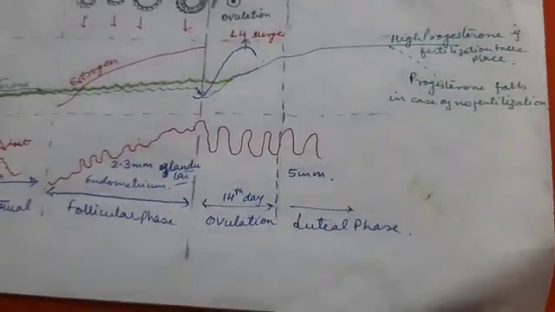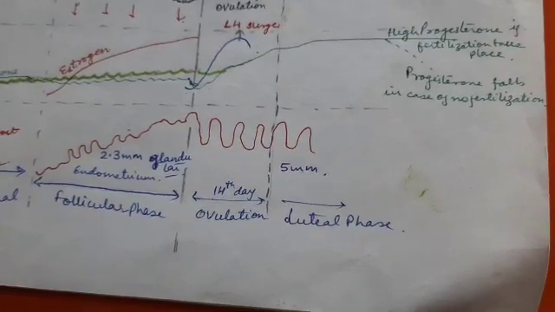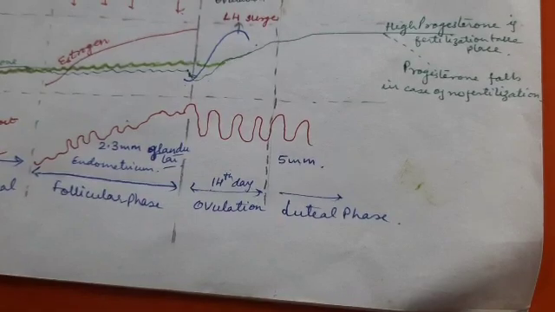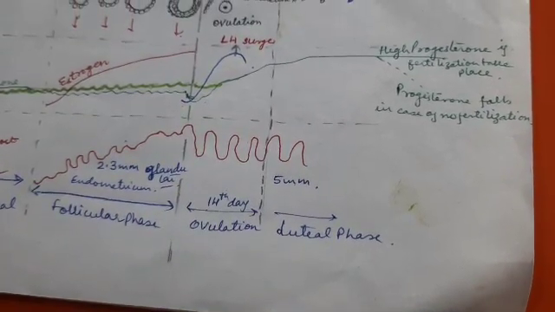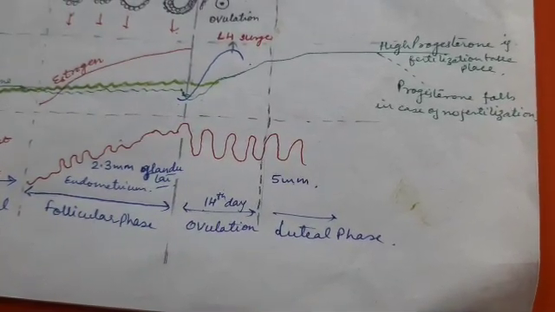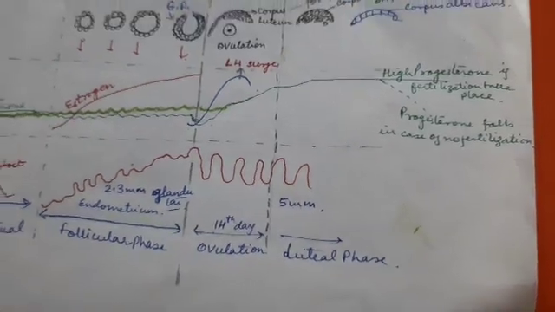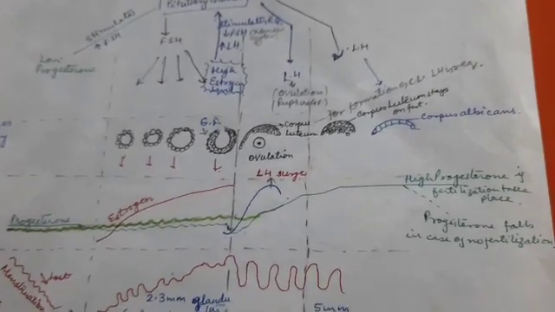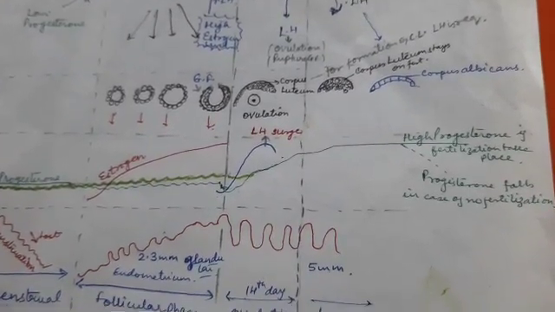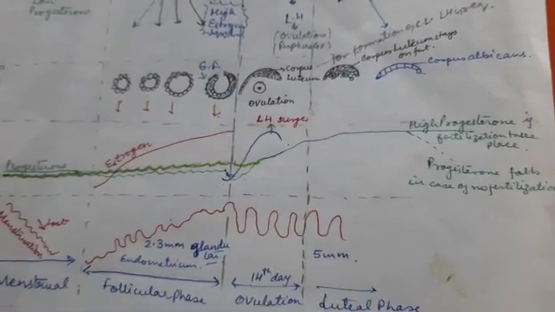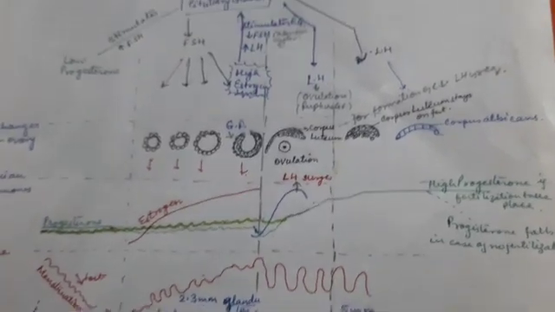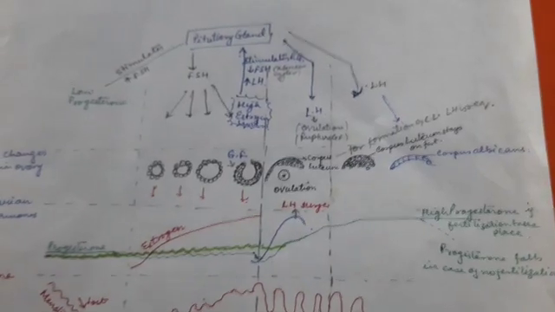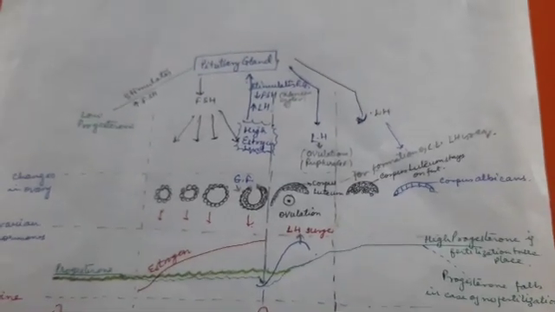So corpus luteum, if it is staying, progesterone level रहेगा क्योंकि corpus luteum secrete करता है. So throughout the gestation period it remains high. But if fertilization is not taking place, then what happens? On the 14th day when the egg is released, egg remains there in the fallopian tube for 2 days. If it gets fertilized within those 2 days, then fertilization will take place, corpus luteum will persist. If fertilization does not take place, then this corpus luteum is going to change into corpus albicans.